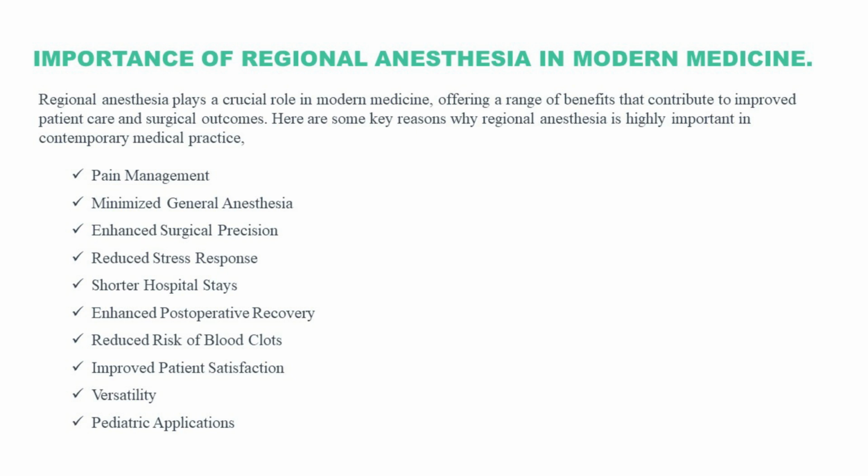2. Minimize general anesthesia. Regional anesthesia can often replace or supplement general anesthesia, reducing the risks associated with general anesthesia, such as nausea, vomiting, and the need for postoperative ventilation. This makes it a safer choice, especially for patients with certain medical conditions or those at higher risk for complications.